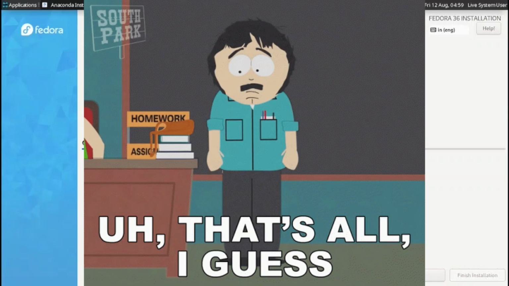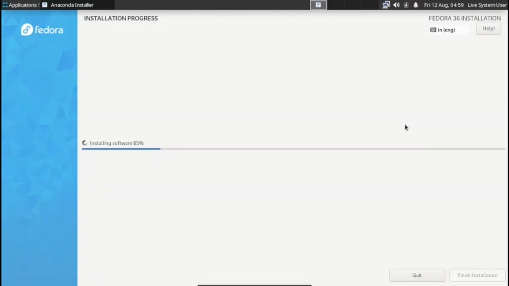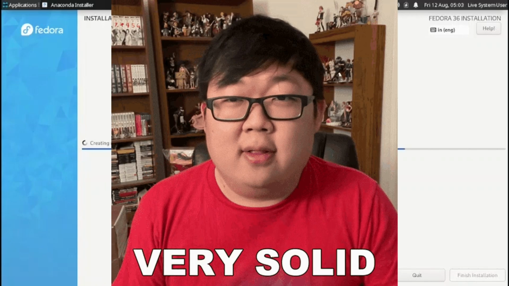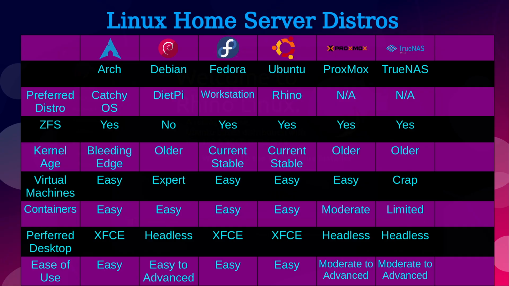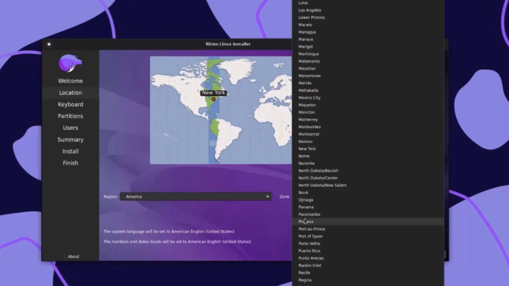But not much really to say about Fedora other than it is a very solid option. It'll get just about everything you need done. Getting things installed and working all to play nice. Unlike the DietPi OS, you're going to have to configure and tweak every single individual program and service to play nice with each other. But really, solid, solid operating system for workstation and server. Definitely recommend this one. Next up is going to be Ubuntu.